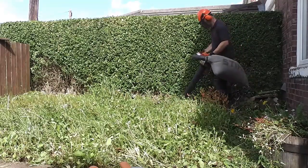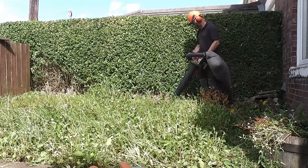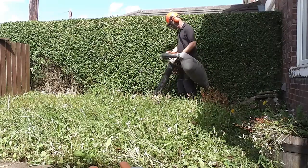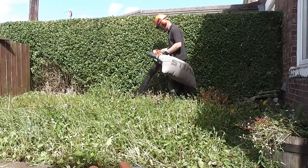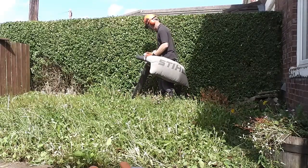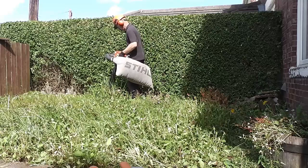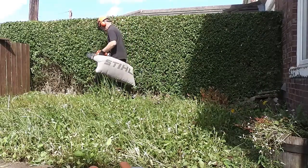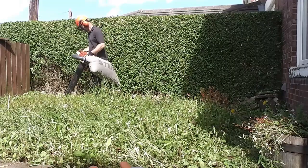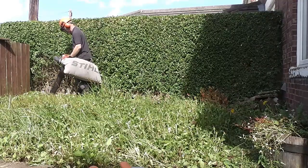So hopefully you'll see the reason for having a path alongside a hedge. Concrete, tarmac, paving stones like mine, even a well-maintained grass path that's kept cut short, it makes it so much easier to gather up the bits once they've been cut, and to get to the hedge in the first place. Having a bed or a border full of precious plants right up against your hedge is an absolute nightmare from a maintenance point of view. You're going to be trampling all over that stuff. So put a path down. It doesn't have to be wide. I mean, mine's less than half a metre wide, and it just makes your life so much easier. If you're designing a garden from scratch or modifying an existing one, if you've got a hedge, put a path alongside it. Honestly, it's the best thing ever.